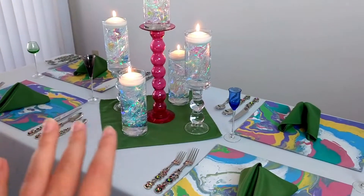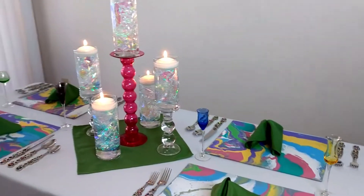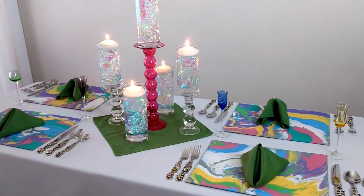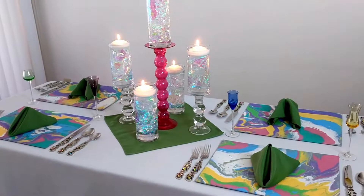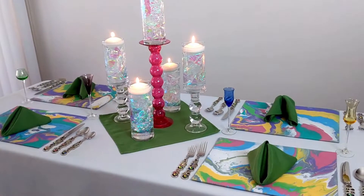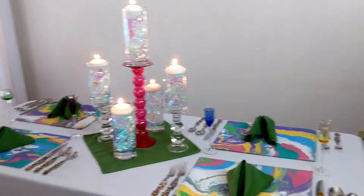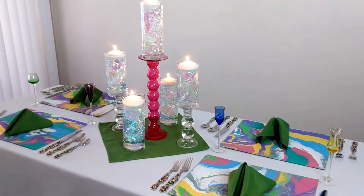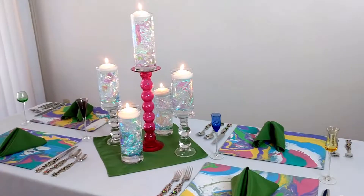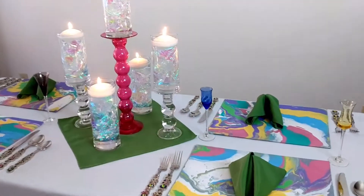If you like that type of look, easily — I guarantee you — if you went to your local Goodwill or thrift store, mismatched glasses would be so easy to put together. You could find them in one trip if I had to guess. I mean, I've never been to Goodwill and not seen individual glasses that I really liked and wanted to get — it becomes a problem after a while. So if you're interested in that, honestly spend like an hour one Saturday morning and go to a couple of thrift stores in a row and I bet you could recreate this look very easily.